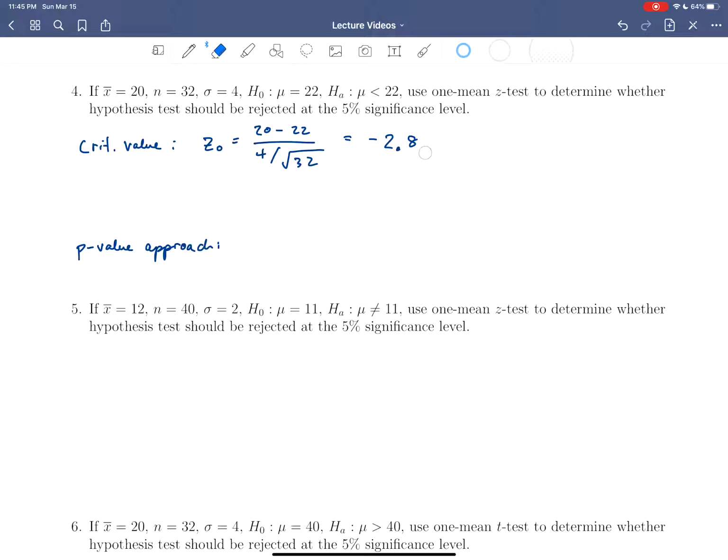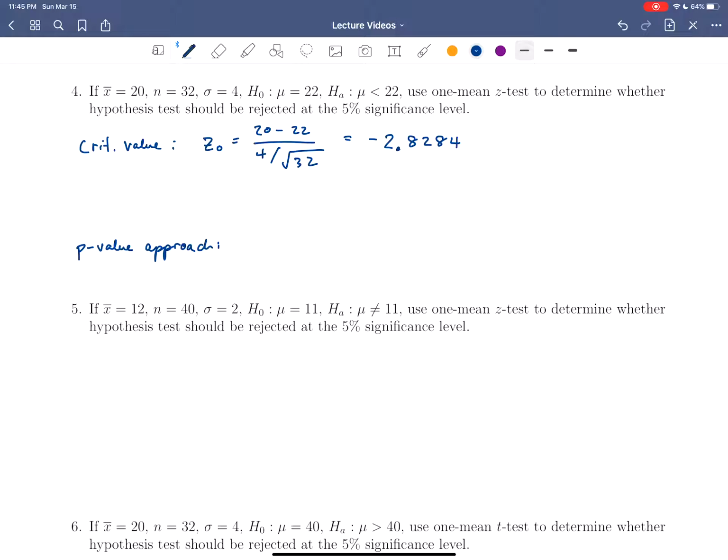Let me take a step back here. My MyMathLab is actually going to want us to be more specific. So since we have it, let's just go to 4 decimal places. Say negative 2.8284. Okay, there we go. It's not really going to change our decision. I just want to be consistent with what we're going to be expected to do on tests and so on. So this is our critical value.